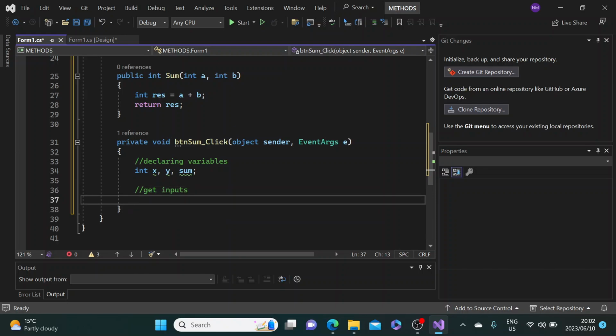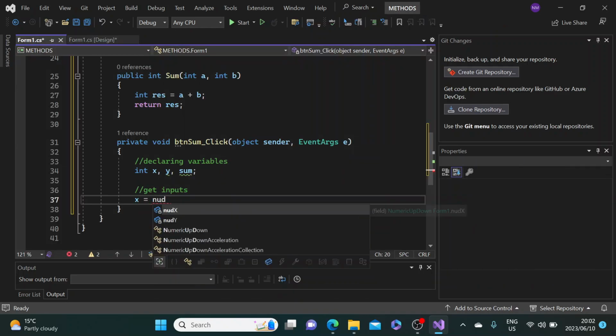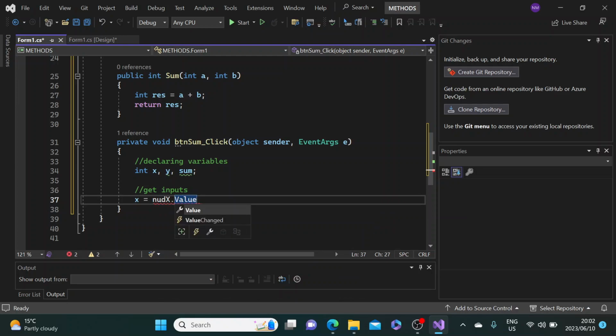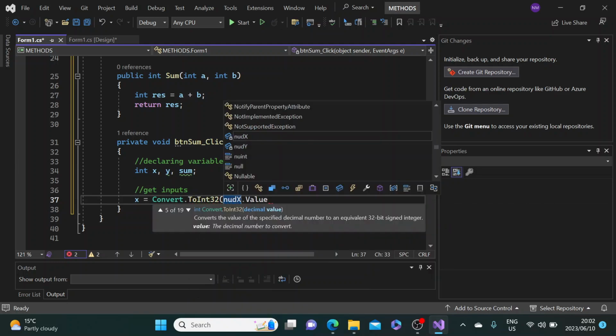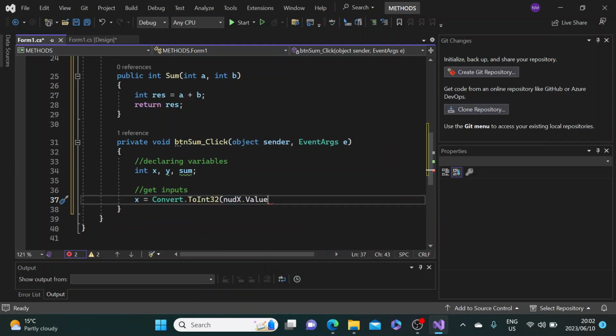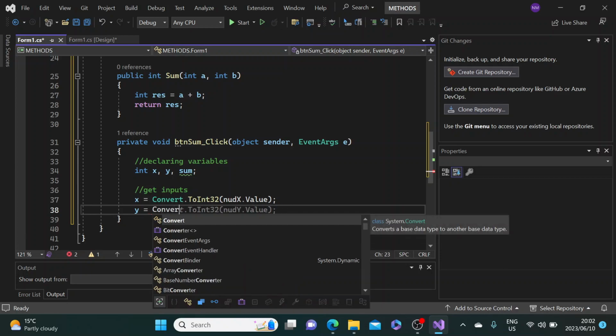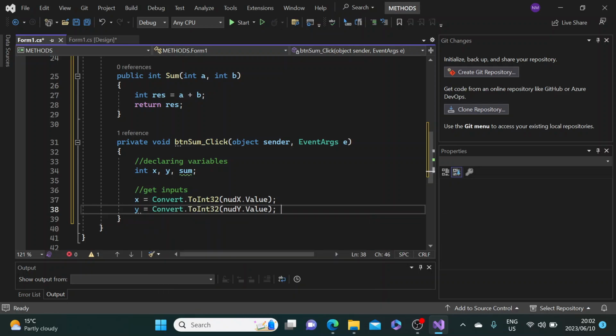So maybe x equals, where do we get x from? A numeric up down. So I'm going to say nudX.Value. But this is a decimal, this is an integer, so I have to convert to what? To Int32. So I'm going to convert this to Int32, like that. Then I'm gonna say y again, the same process. We get y from a numeric up down, so convert to Int32, like that.